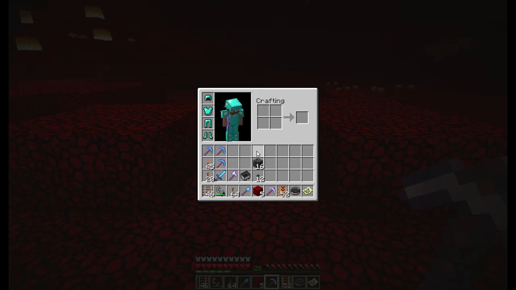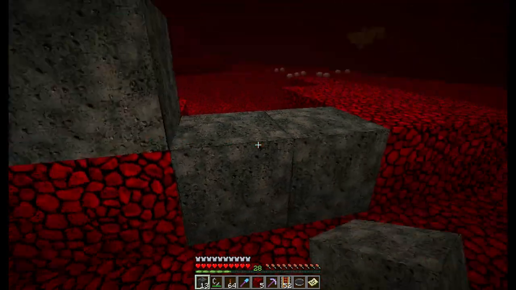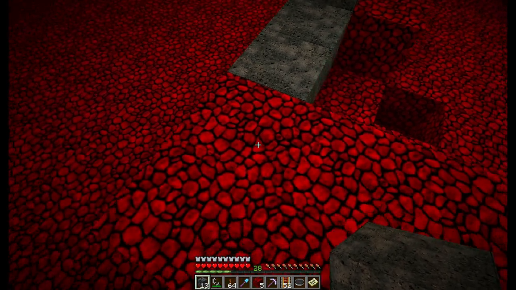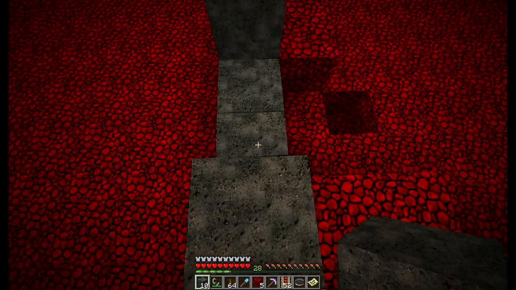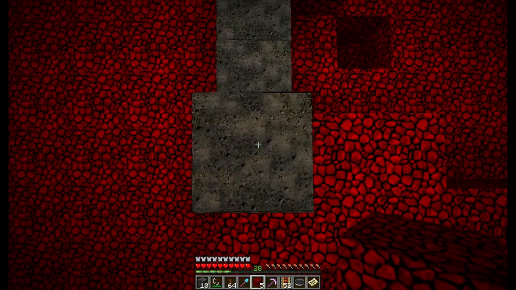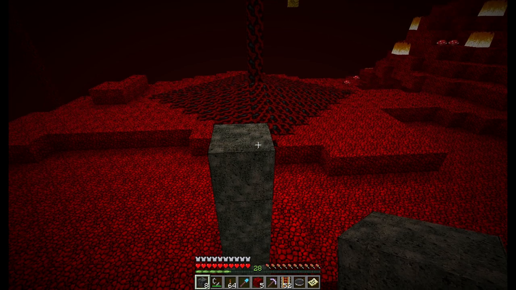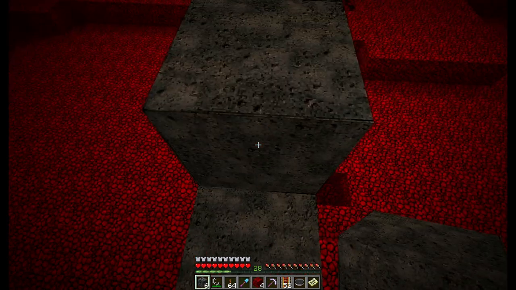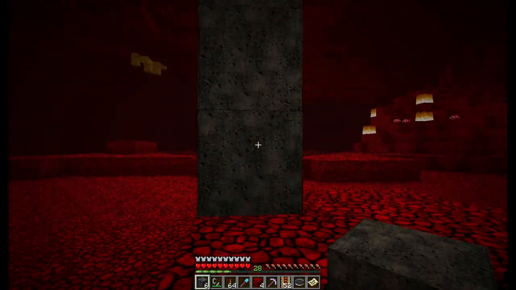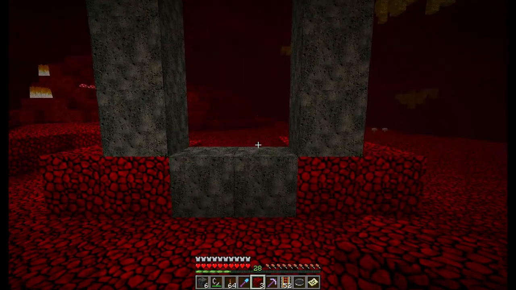Okay. So, like everybody knows how to do the obsidian and stuff, and that's what we're going to do. We're just going to plop them in. We're going to start our little nether portal building. And then I'm going to top it with a netherrack. Top. Yeah, make it look kind of cool, you know. Alright, see? And there's our netherrack portal.